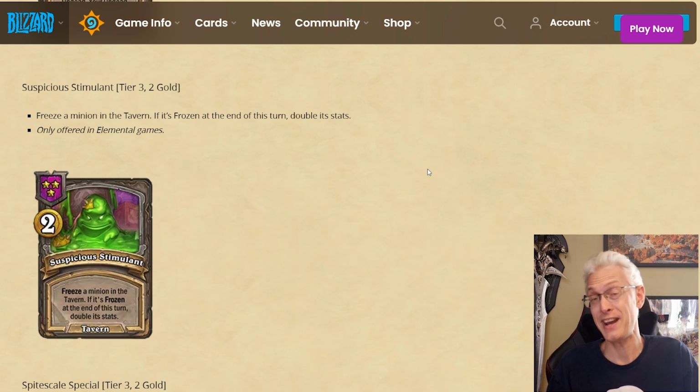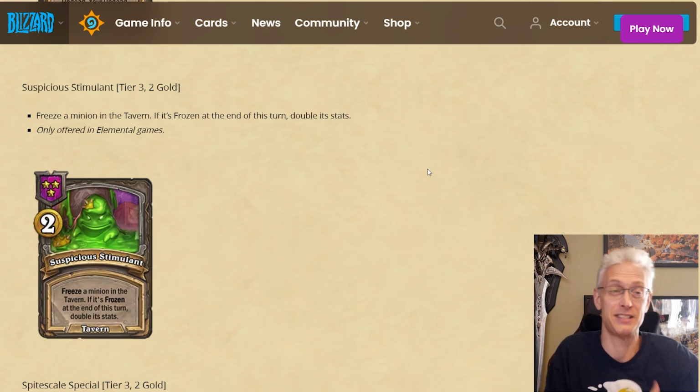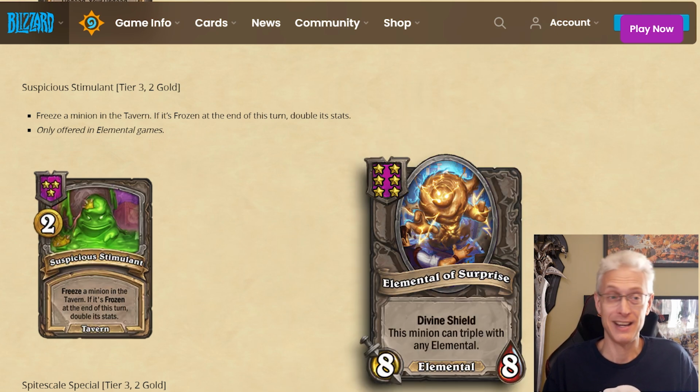Suspicious Stimulant, tier 3, 2 gold. Freeze a minion in the tavern. If it's frozen at the end of the turn, double its stats. Only offered to elemental games. I like this one. There's some neat potential with this. You certainly can make some big minions if you've got a triple frozen. You know, elemental of surprise. You're going to double those stats. Maybe it's an elemental of surprise. This is going to be really cool.